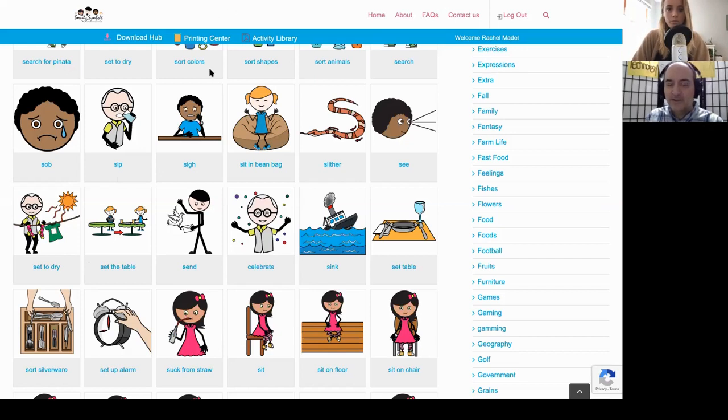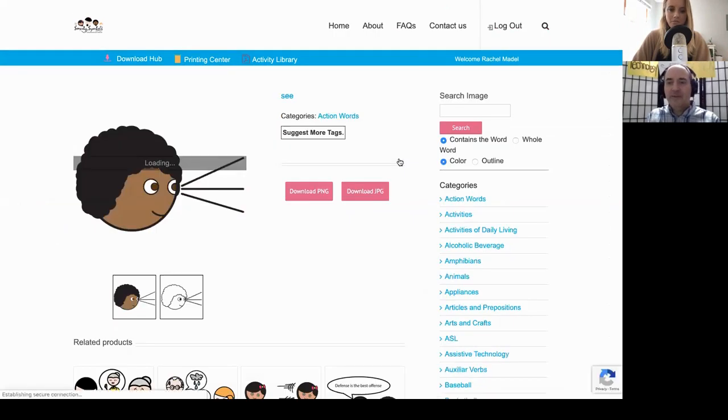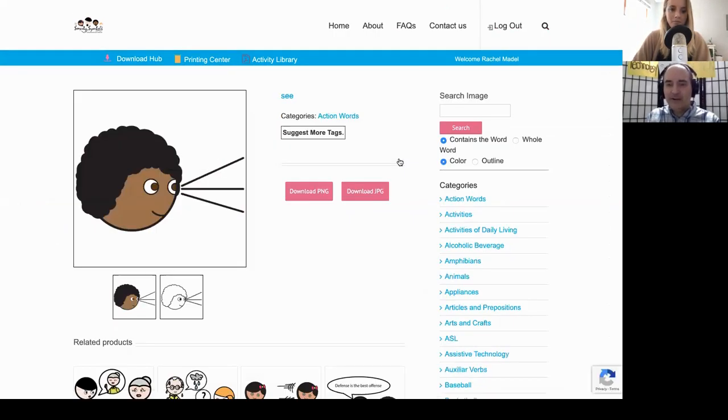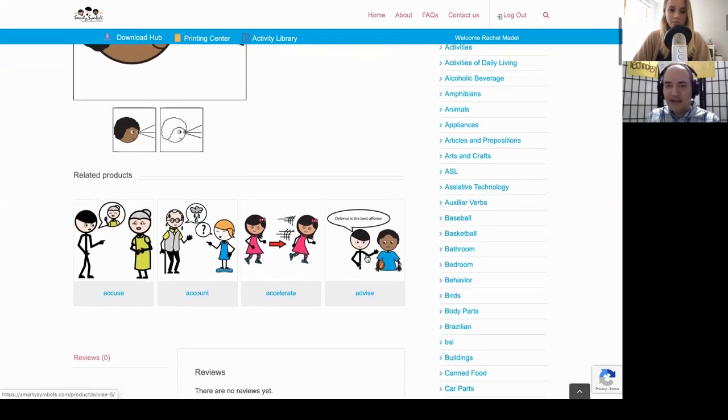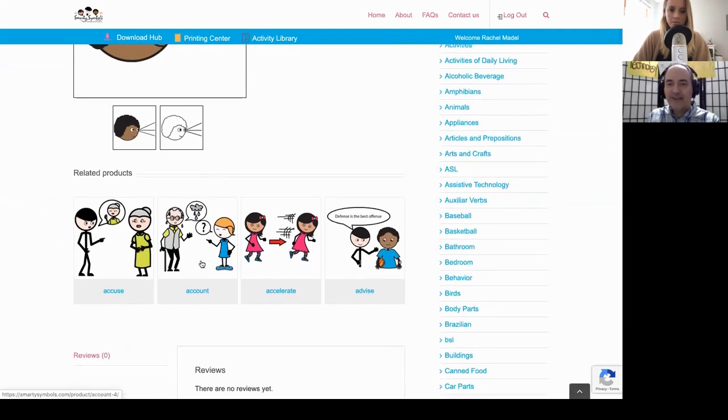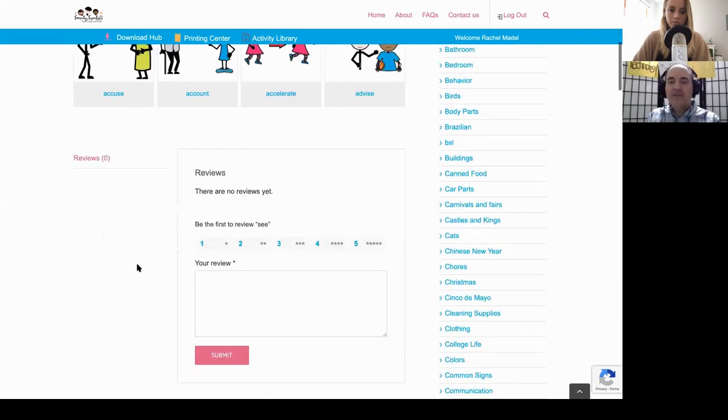So there's another feature that I really like, Rachel, and I'm thinking it's probably widely underutilized. If you were to click on any one of those symbols and check it out, when that comes up, if you scroll down, you'll see that underneath, because it's kind of hidden off the page usually, there are related words. But if you keep going down, there are reviews.